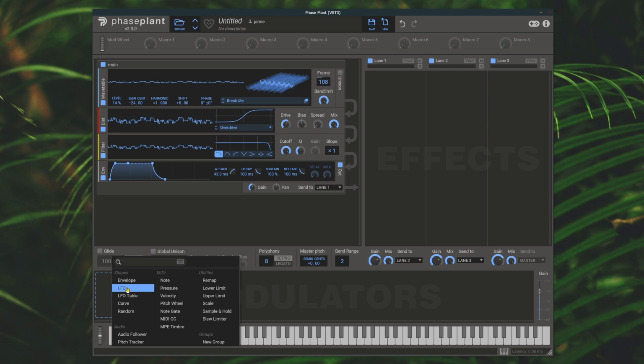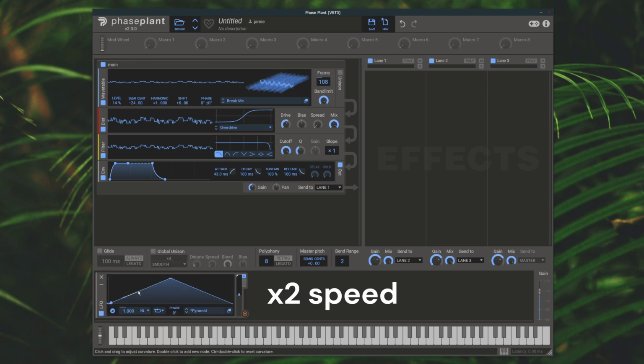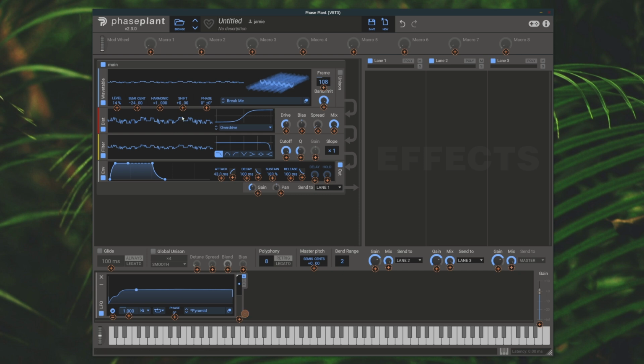So now we're going to create an LFO. Something like this. And obviously you can make it a little bit more complex if you would like that. But I recommend not having it very drastically different because we're going to be modulating frequencies using this LFO. And we're going to give it just a tiny amount, like 3%, but you will be able to hear how much difference it makes. Like that.